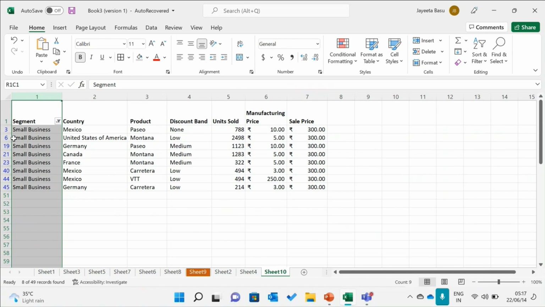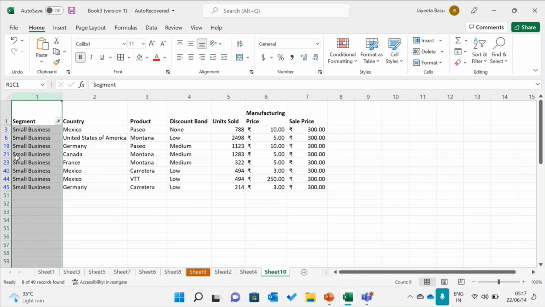What exactly happens is when you have larger sets of data where there is 200, 300, 400 sets of data which is being updated, there are times when you just want your team's attention to be focused on a certain part of the data. For example, here I just wanted my focus on the small business part of the data.